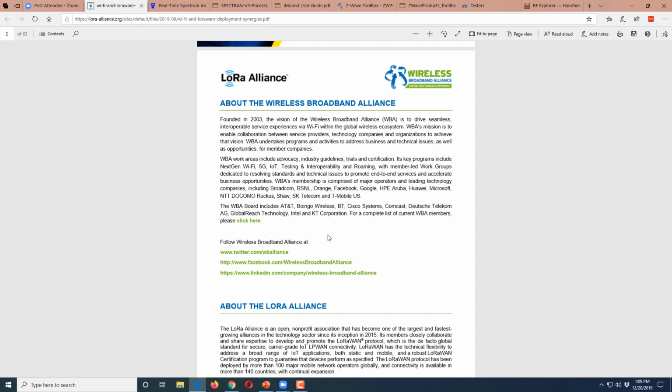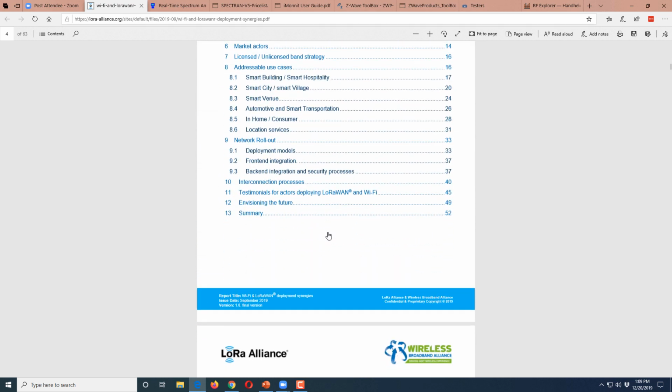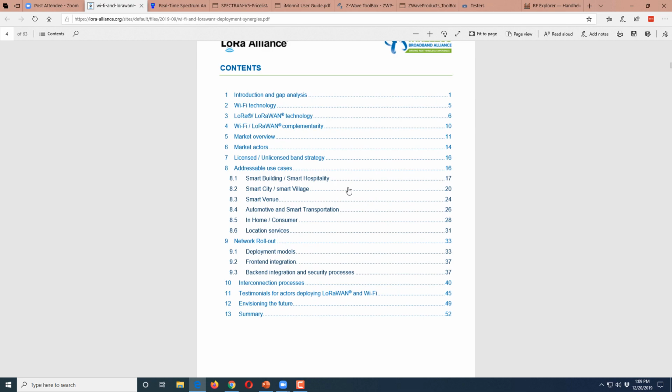So it's a really good white paper for someone trying to understand what all of the things are out there in the IoT space. I really, really encourage you to get your hands on this and read through it. And you can find it, of course, at the LoRa Alliance website at lora-alliance.org.